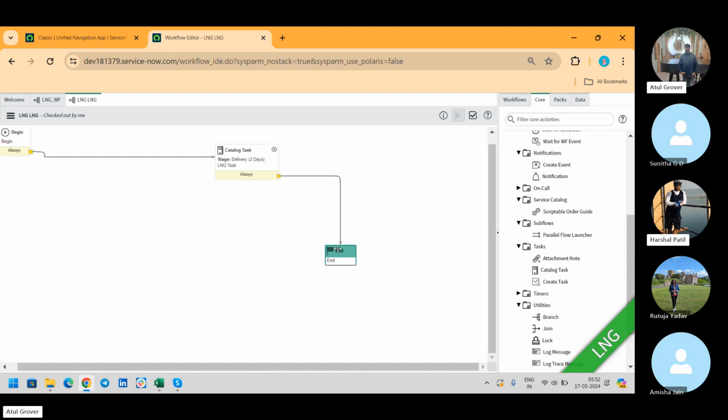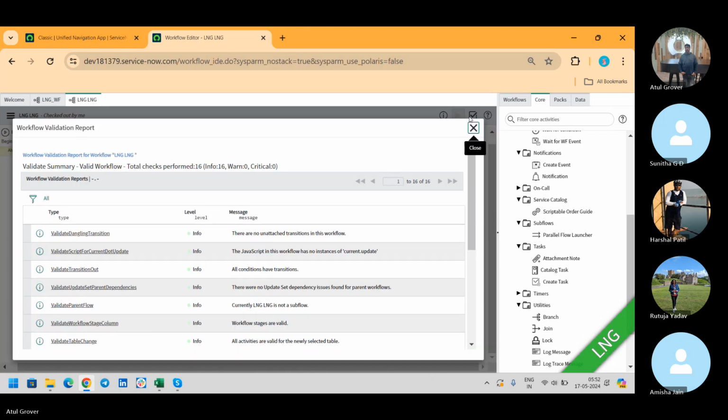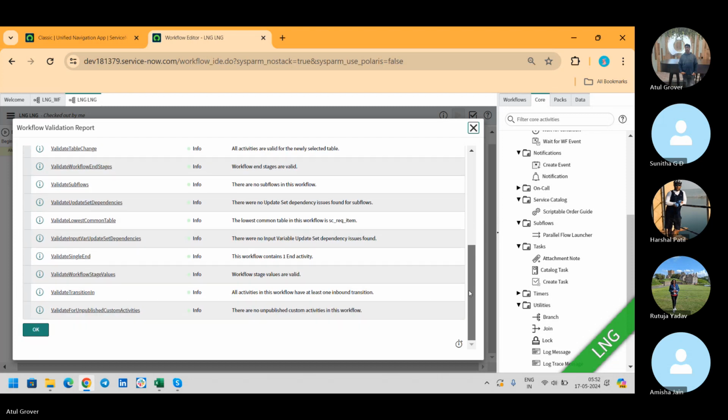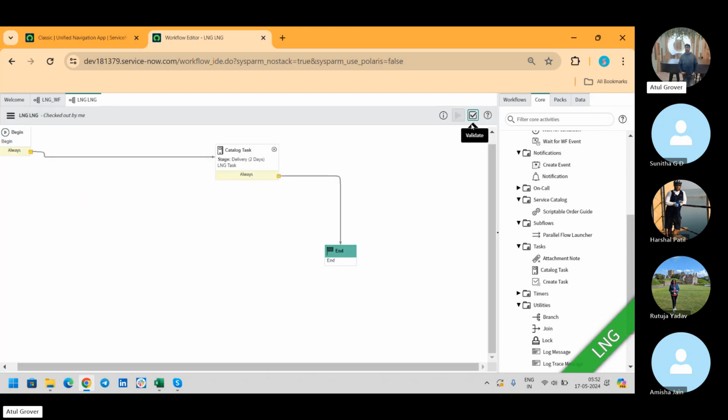In this knowledge now, what we see is that if you get the XML code for this flow, you can make a change in the XML code and it will generate the picture automatically for you. And now if you see here, no warning. This is what the flow does.